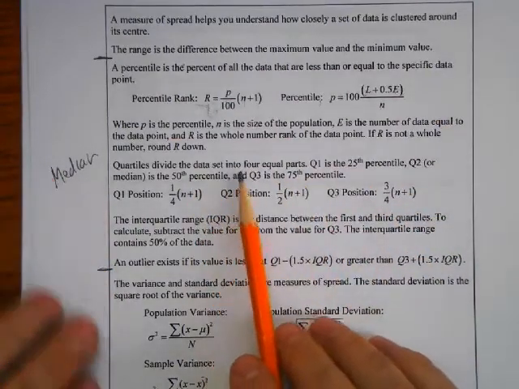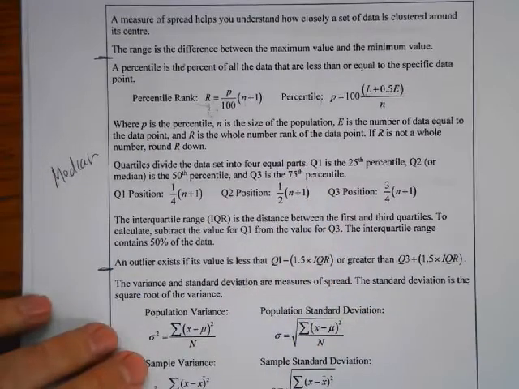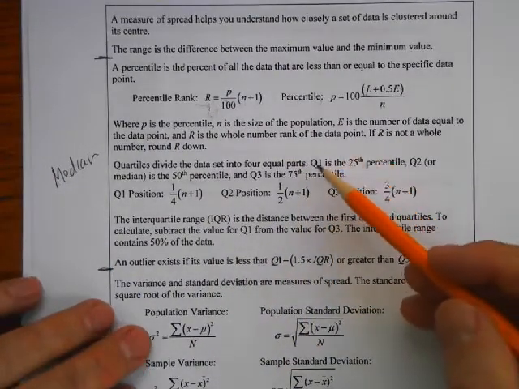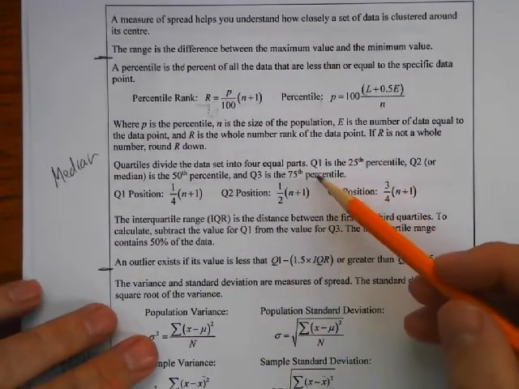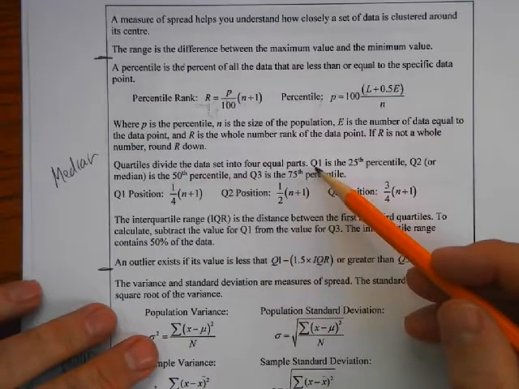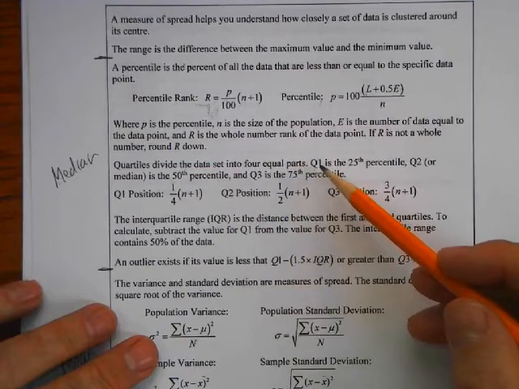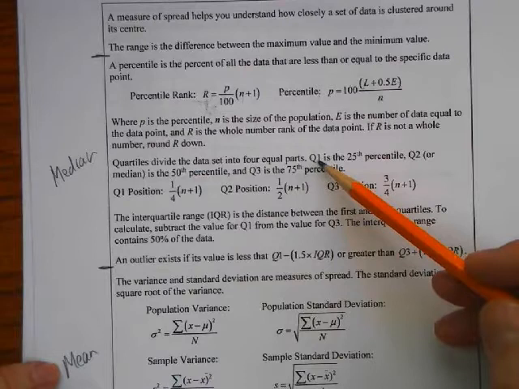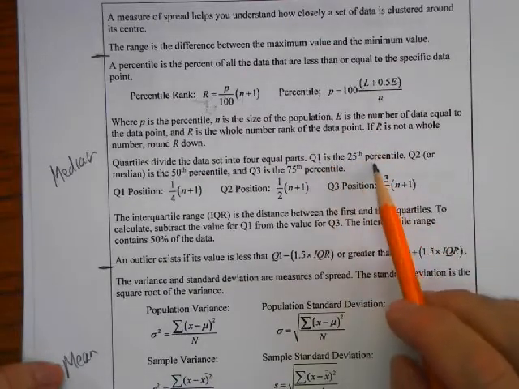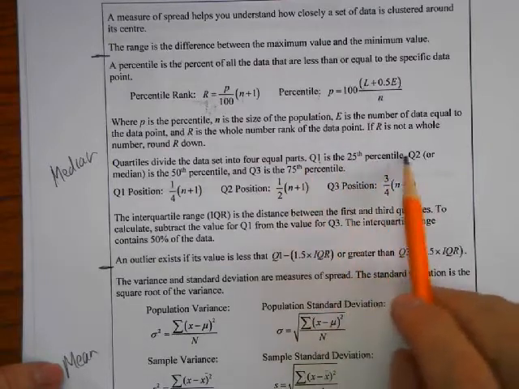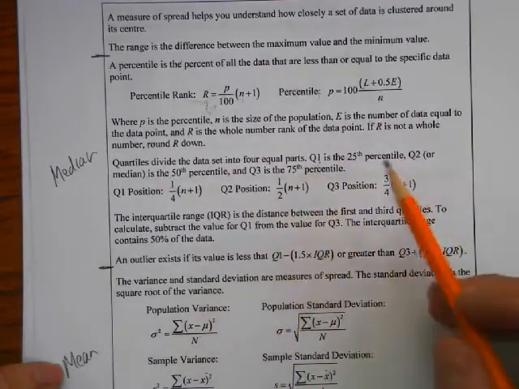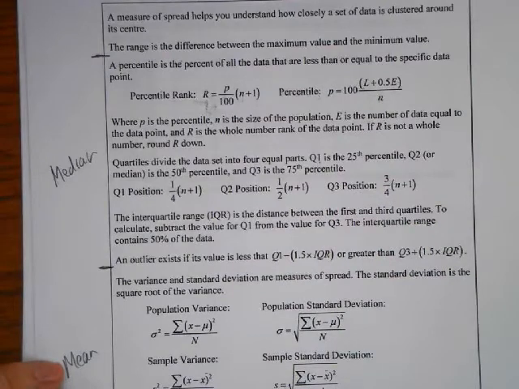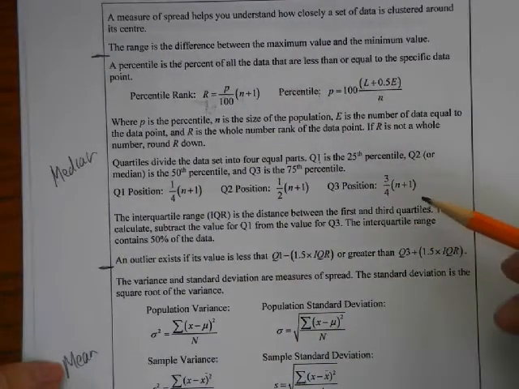Okay, and we have some special terms. The value that is at the quarter mark of the data, if we sorted it, so basically a quarter from the bottom, is called Q1 for first quarter, and that's exactly the same as the 25th percentile. So you could just change Q1 to 25th percentile in these questions.